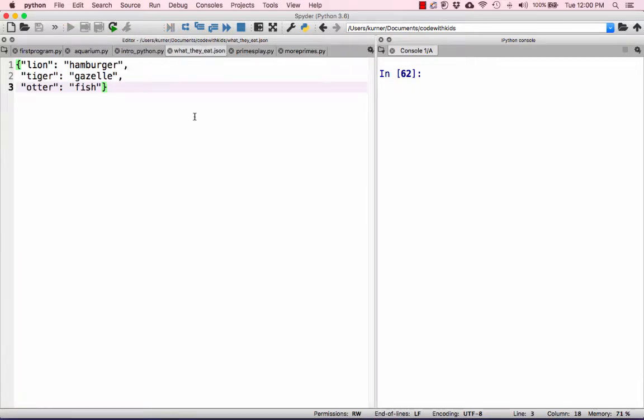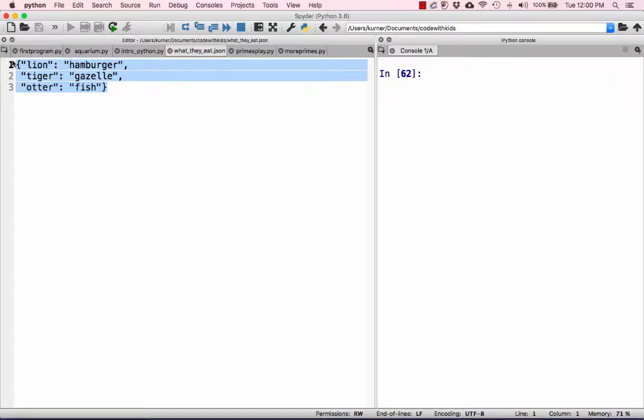Here's a text file. And if you know a Python dictionary, this looks just like a Python dictionary. It so happens that JSON, JavaScript object notation, uses JavaScript objects. And JavaScript objects look like Python dictionaries.